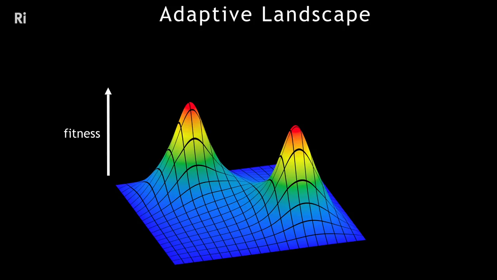Now, we can represent this idea of what may be going on with a notion called an adaptive landscape. With an adaptive landscape, what you see is a particular type of plot in which on the horizontal plane, we imagine all possible genetic makeups. All right, all the different gene combinations you can imagine. The vertical axis is the fitness or the reproductive success of particular genetic combinations. And you're seeing here two peaks. That means there are two genetic combinations that are giving high reproductive success, all right, and the rest are giving lower reproductive success.